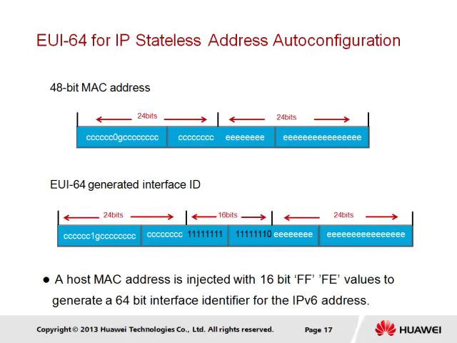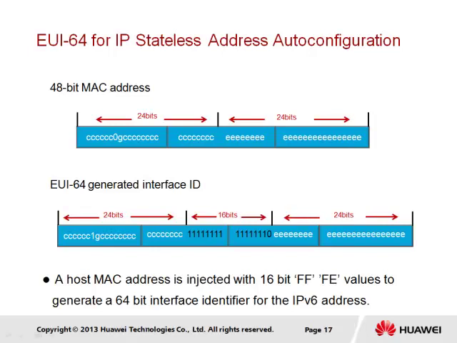If we recall, the first 24 bits of the MAC address represent an organizationally unique identifier that is specific to a given vendor or company, which we can see represented here by the value of C. This also includes the universal local bit, which will be set to 0 generally to represent that the address is unique locally, while the G value is the group bit that distinguishes unicast and multicast MAC addresses.